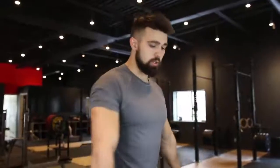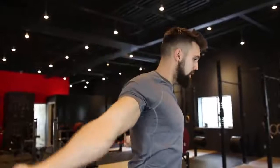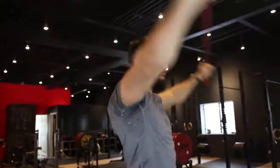Our shoulder dislocation: you're going to start with it in front of you, come up overhead, try to spread it, and come all the way back to your back. Once again, come up and spread. This is a little more advanced, and if you have serious shoulder injuries, I would avoid this. Definitely make sure your doctor says you're okay to do these movements before you jump into them.